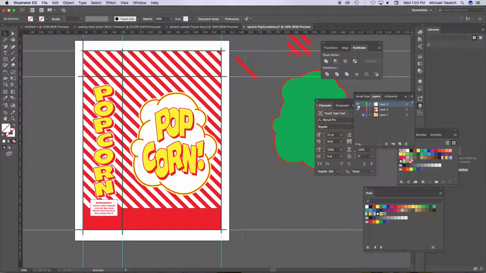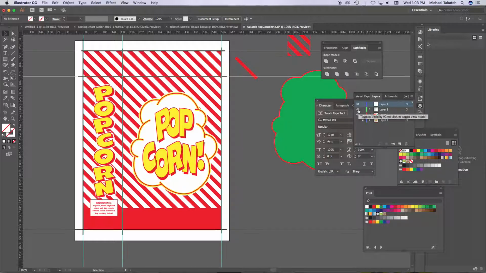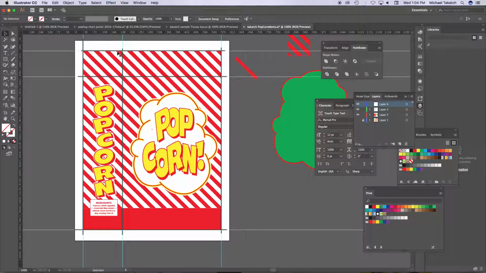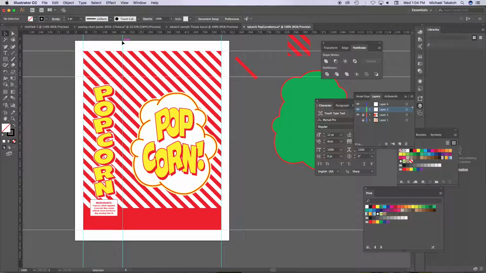So the nice thing with the guides, at least, is that it has that section on it, that layer. So again, it'll give me that piece. So I can always take these metal pieces. I can go to View, Guides, and lock the guides. That way I can lock these graphics and just select all this. And I'll just go to Object and hide it. Okay. So now you can see the blue guidelines there.